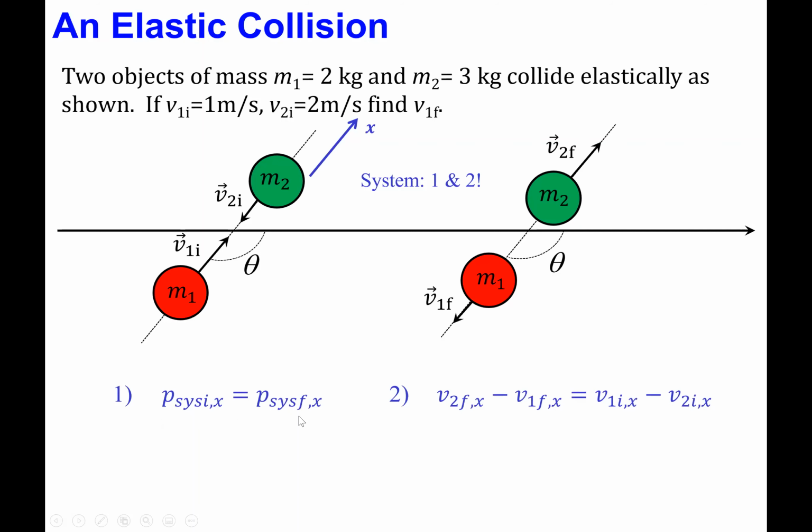So secondly, we could bring in that odd-looking equation from the previous slide and then equate the corresponding x components, and then we get these interesting differences between V2 final x and V1 final x, and V1 initial x and V2 initial x. So between these two equations, we have enough equations to be able to solve for V1 final, which is what we were looking for.